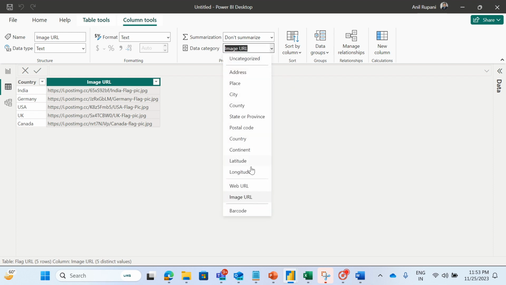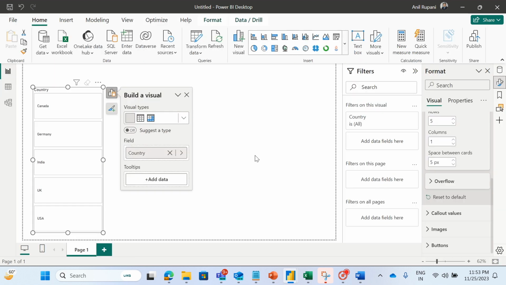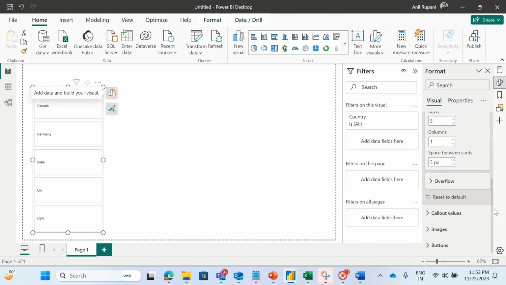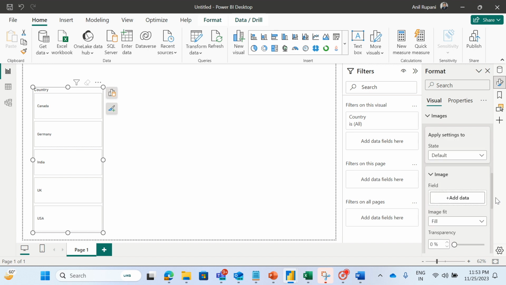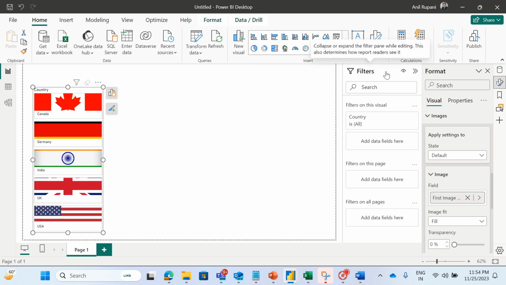If it is uncategorized, you will have to first change it to image URL, and then go back to your report view, and in format first select the image option, and in image you will have to add the data, which would be your image URL column. Once you select the image URL, you can see the flag images appearing here.